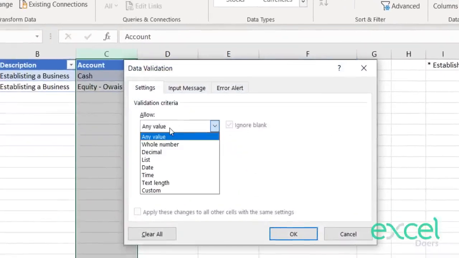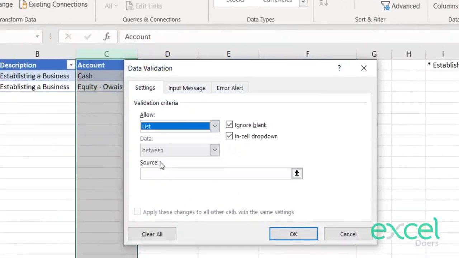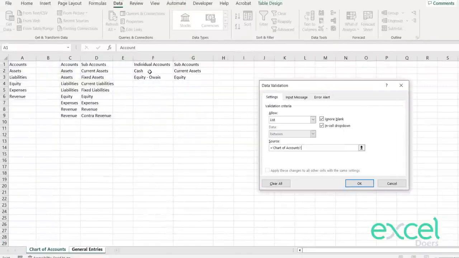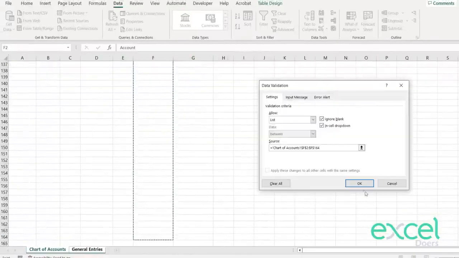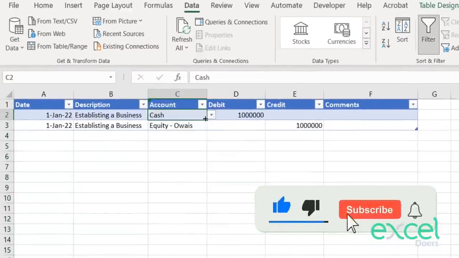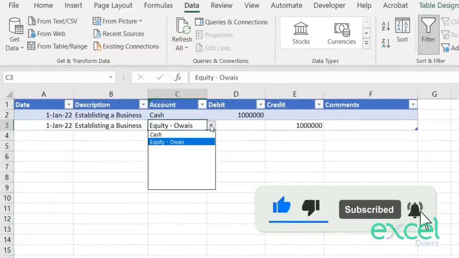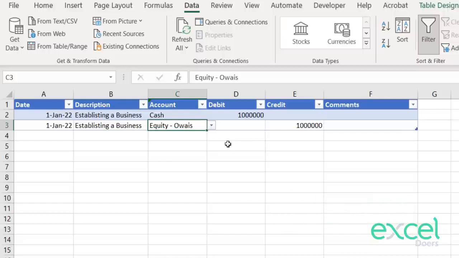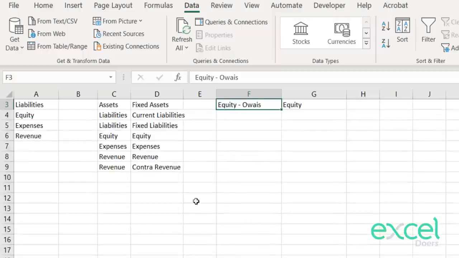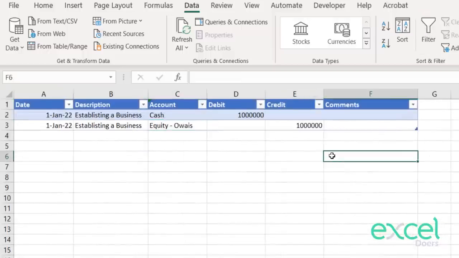On the Settings tab, you will select this as a list, and the source you will select as your individual accounts, and you can press OK. Now you can see this has become a drop down, so you can easily select them from your main accounts directly. So this will come in your chart of accounts first, and then it will go in your entries.